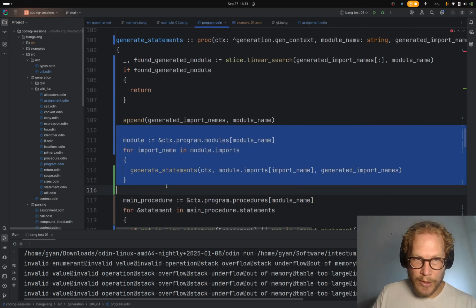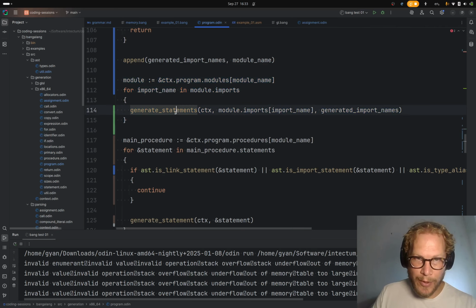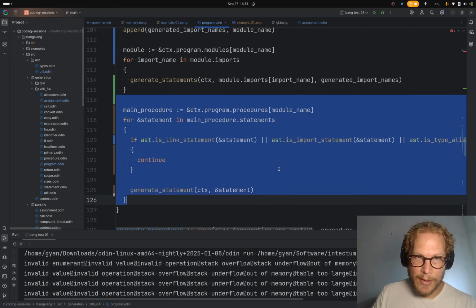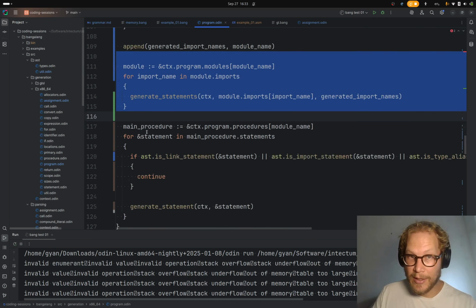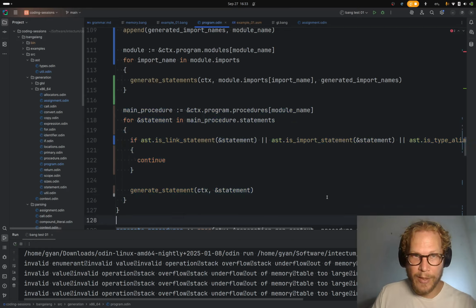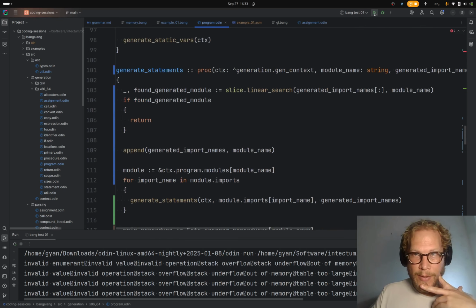But we need to generate the imports first and then last this thing. So in the case we were talking about before, we generate the GL import before doing the main one. I think that should fix the ordering.